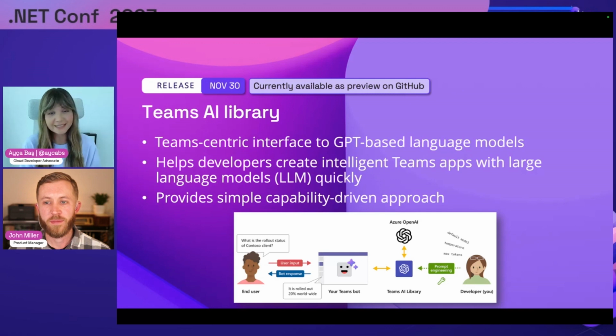If you use Visual Studio to build your Teams app with some of the templates, you can bring this library in to integrate LLM components, such as prompts, and design your app the way you want. Your app will be leveraging LLMs without much work in the backend.